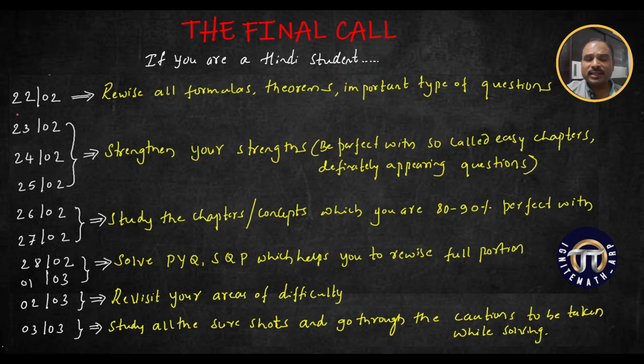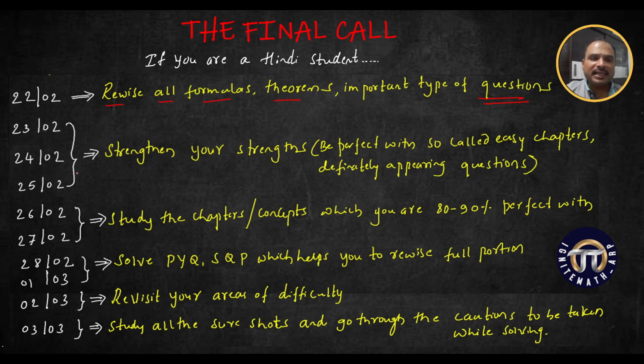So tomorrow, that is 22nd February, what I suggest you do is revise all the formulas, theorems and important types of questions. I have made videos on the important types of questions. You can go through them. All the theorems, as I told you earlier, the statement of the theorem should be written, not the theorem numbers. Clear? There are so many formulas in shares and dividends, so many formulas in banking. So go through all the formulas, quadratic equations, whatever formulas are there throughout your portions. Be perfect with the formulas and statements of the theorems. That is to be done by 22nd, that is by tomorrow. Clear? And you can go through all the important types of questions.